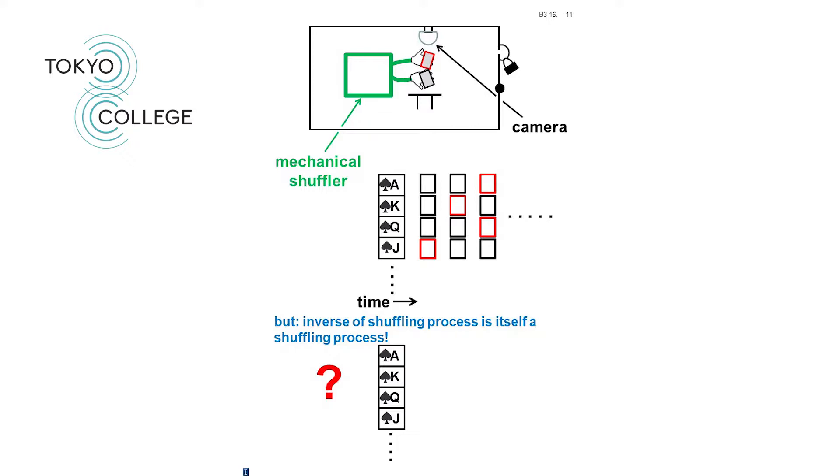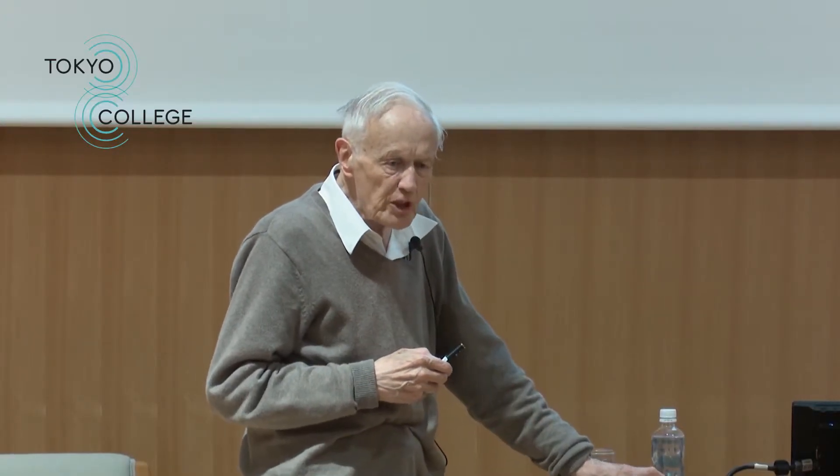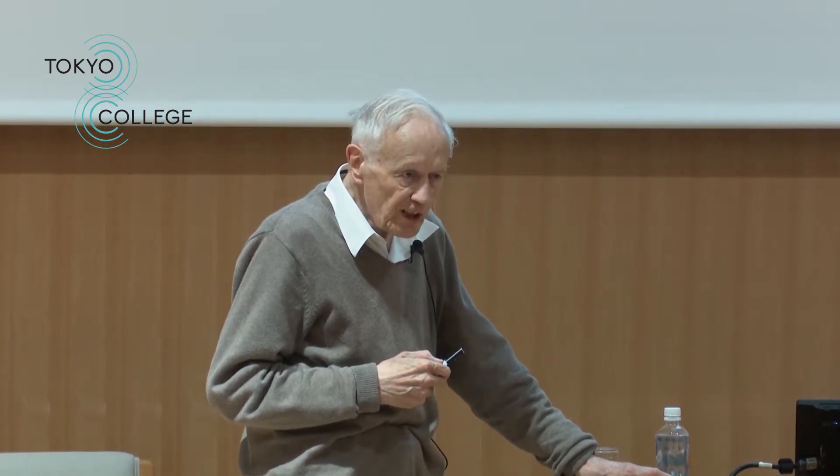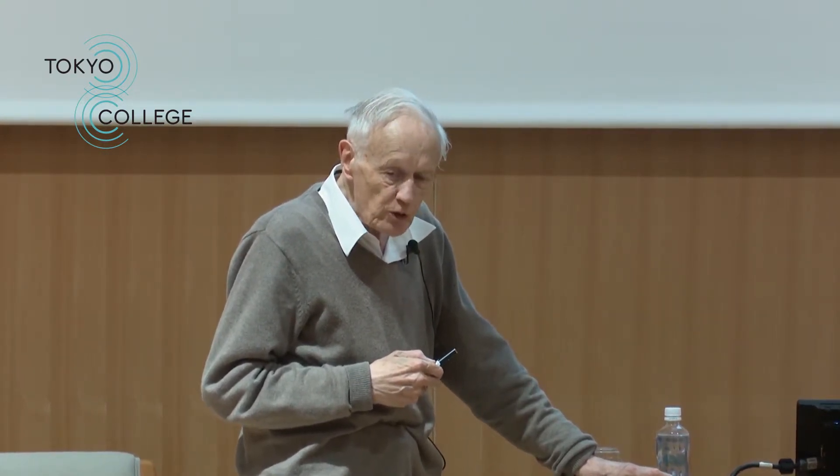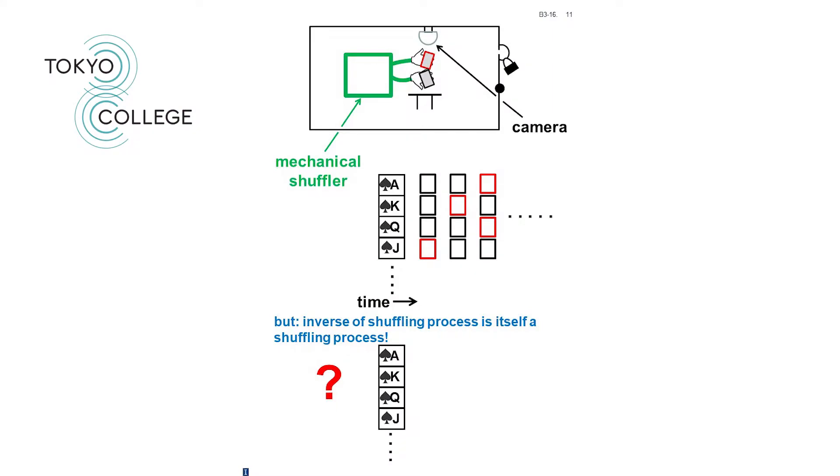Now, imagine that we come back from lunch, let's say, and we inspect what the camera is showing. And we see that we have got this ordering here, which, as most of you will know, is a very special kind of ordering. Not the kind of thing we would normally expect to occur by accident. But, well, what is our thought? Well, our first thought is that maybe some kind of super Houdini had somehow managed to get into the room and prepare the cards like that. But the camera doesn't show anything like that, so we know that hasn't happened.